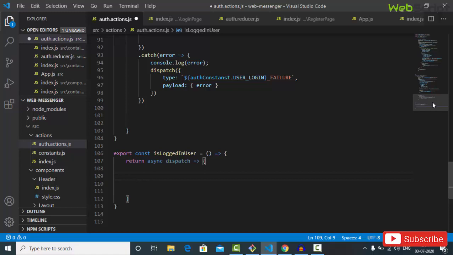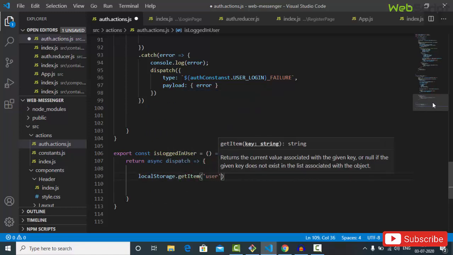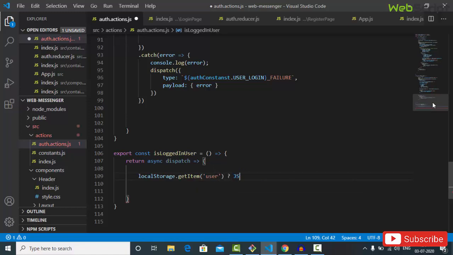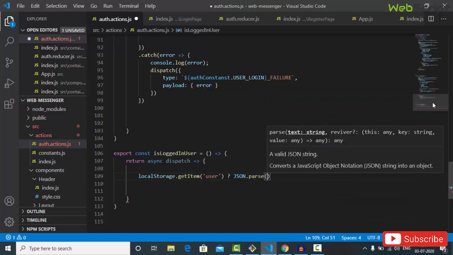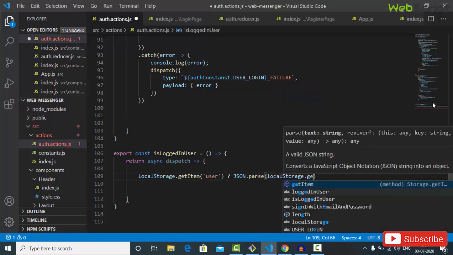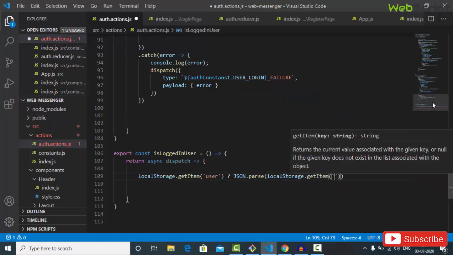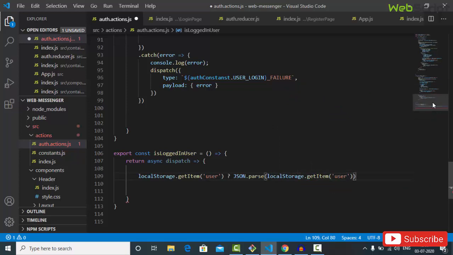Okay, let's write. We'll say localStorage.getItem, and the property name is user. So if that key exists, we'll simply use the function JSON.parse and localStorage.getItem, and then here we'll say user, right? And else it will be simply null, that's the false case.